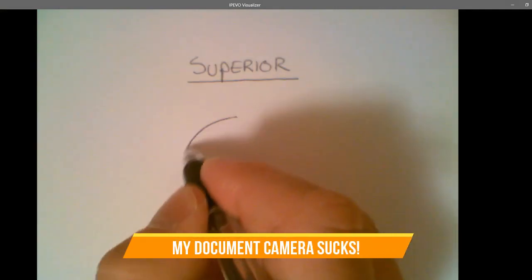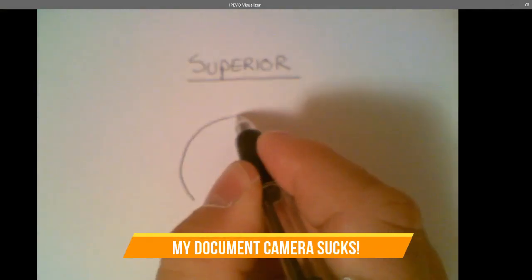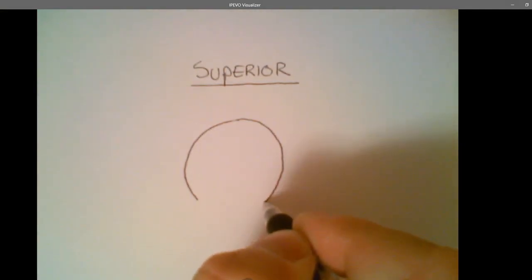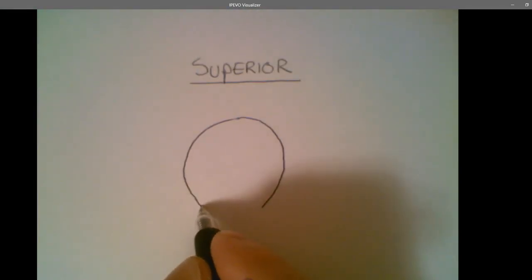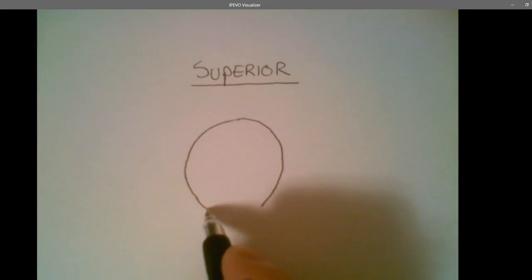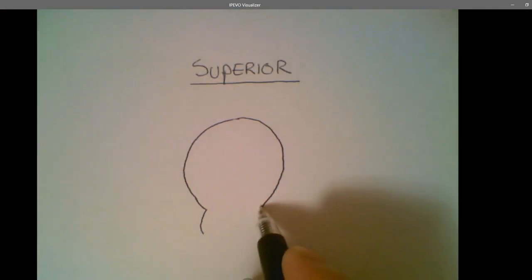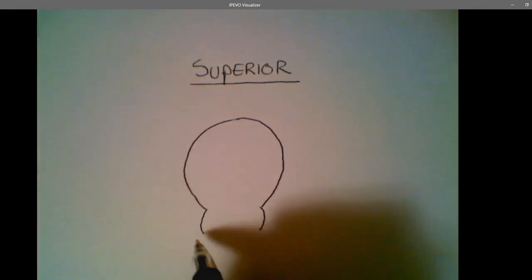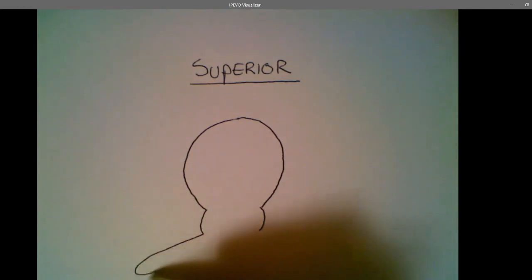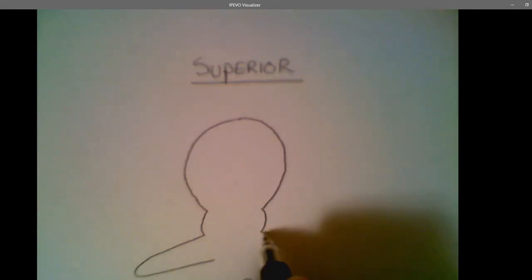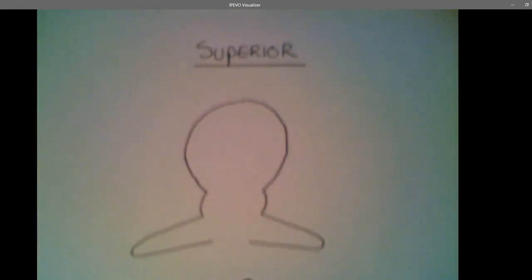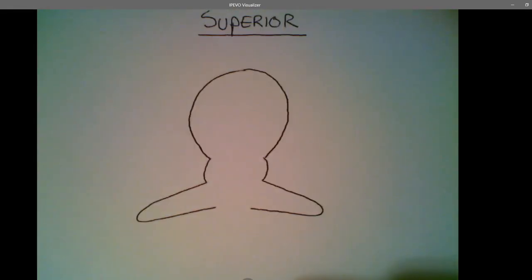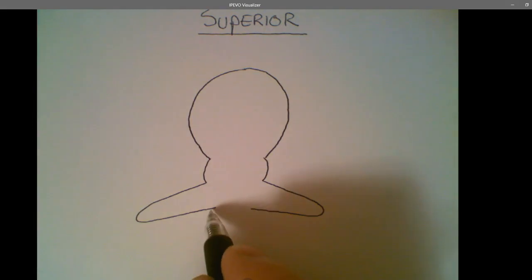Looks something like this. I'm going to draw kind of an egg shape. Kind of even it out. Then I'm going to make like a little bump. Kind of looks like Homer Simpson's head.